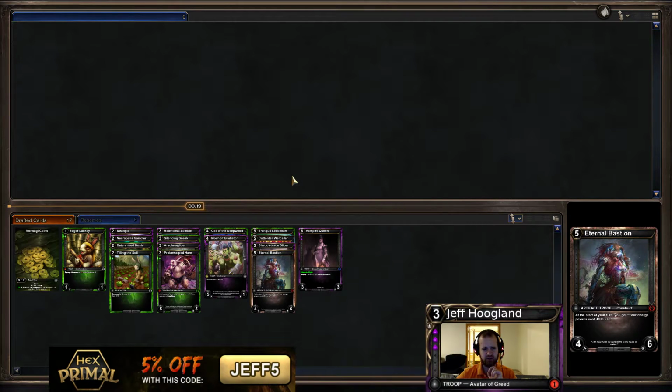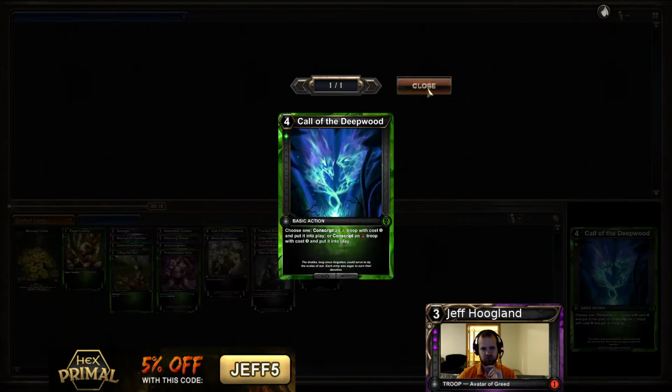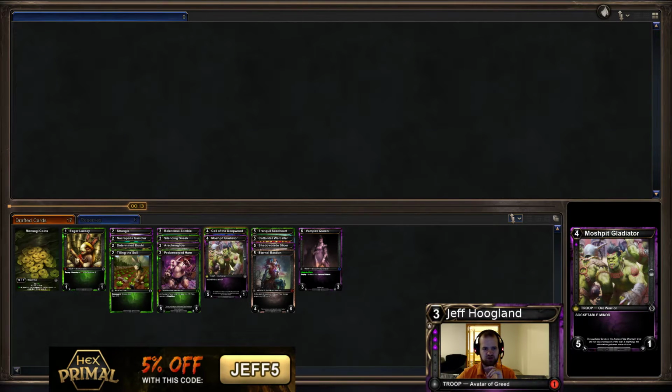Just because of how high our curve is. Also, turn 3 Mosh Pit or turn 3 Call of the Deep Woods is pretty good. Hopefully we see another Mosh Pit Gladiator come back around.